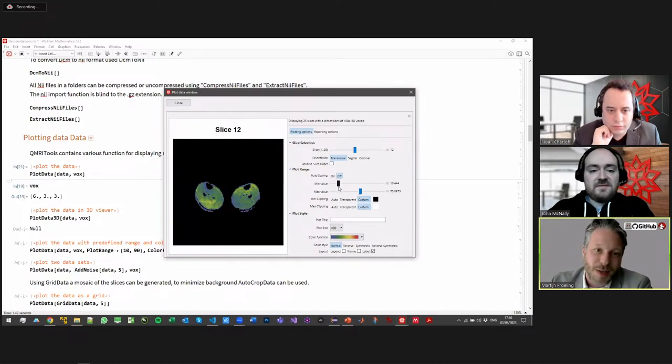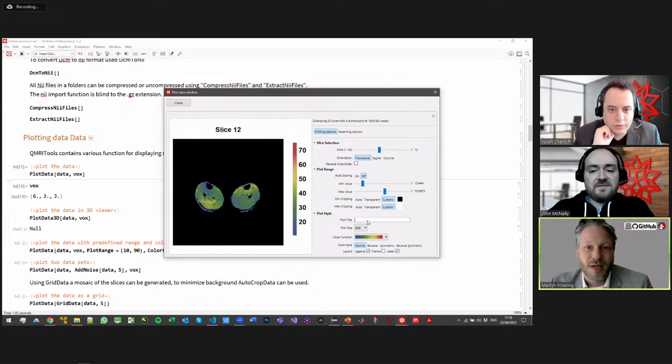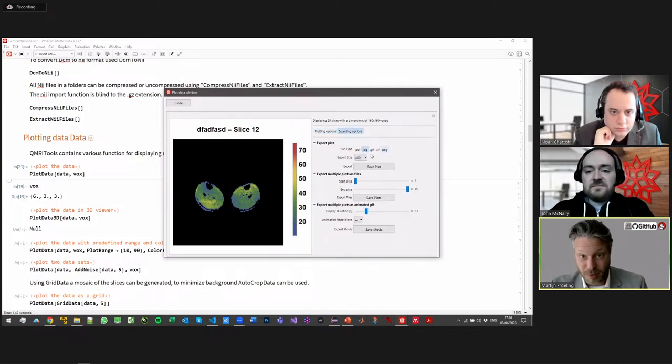In the background, it just uses ArrayPlot to quickly do all this. But it's convenient to have this to actually look at it. So you can add a legend bar, you can type something in the plot title, so each time you don't have to do the code generation over and over. And of course, there's also some export functionality. So I can export multiple files as animated GIFs or any image format.